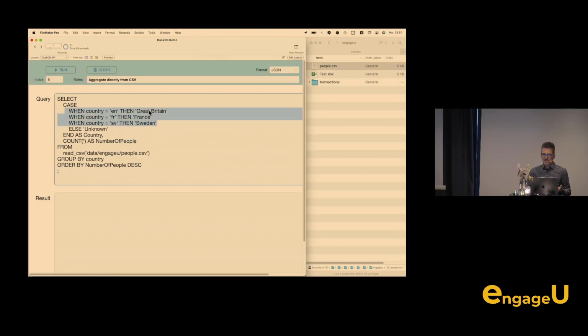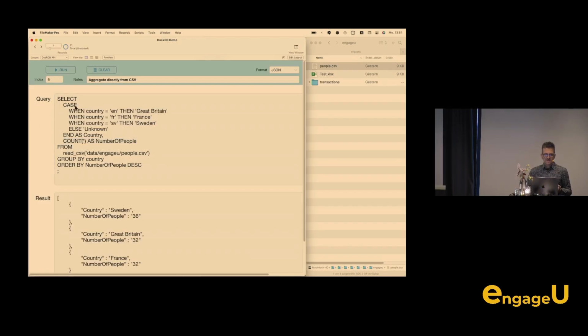We try to provide the names of the country from the shortcodes, and we want to count the number of people and group by country. So if we run this, we get a simple aggregation and some kind of report on the CSV file without supplying any scripting, without supplying any schema in our database. Just put out a query to a file and get a result to FileMaker in the way we would like it. And so this is the first impressive step, how easy it is to make sense of any data that lives on your hard disk somewhere.